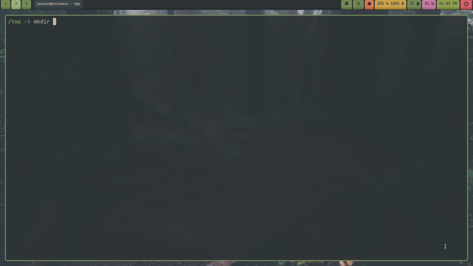Now I'm going to mkdir test-git. This is just the name of my repository that I'm creating here on my machine. This actually has nothing to do with the URL that you're going to have as your online Git repo if you decide to put this on the internet.